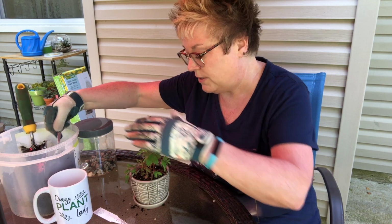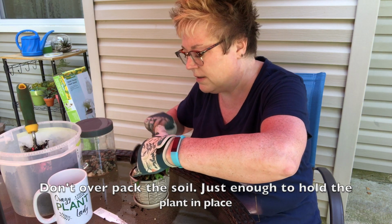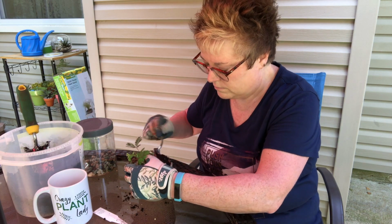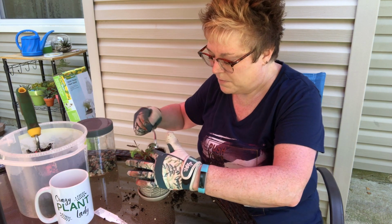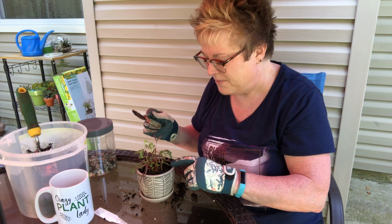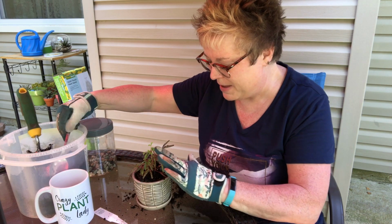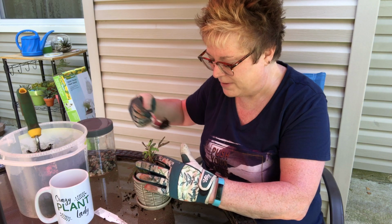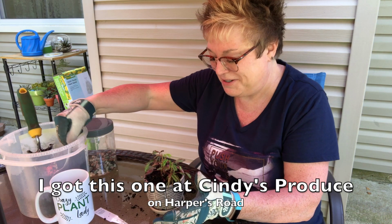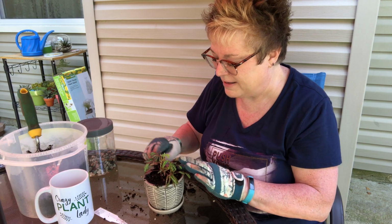Okay, and then I'm just going to do enough soil to fill in the sides and give the plant structure. This little plant, every time you touch it, it curls up. So it was looking so full and pretty, and now it looks a little pitiful, but once we leave it alone, it'll come back up. I've never had one of these, so I'm kind of excited about it. It sure looked better before I put it in this pot. Okay. All right, there we go.